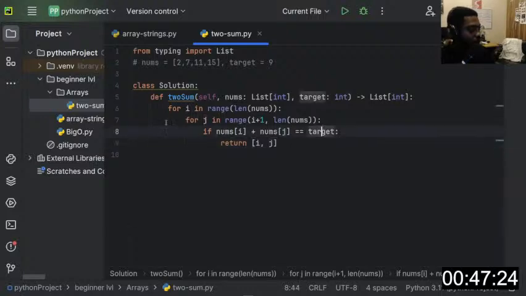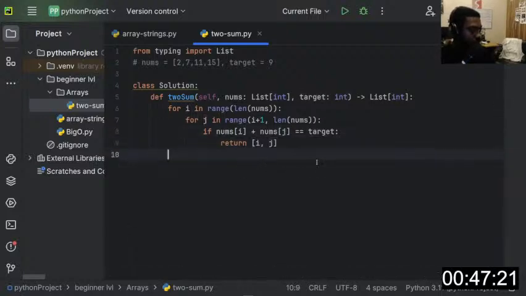Yeah, so this is it. Let's test this and see.